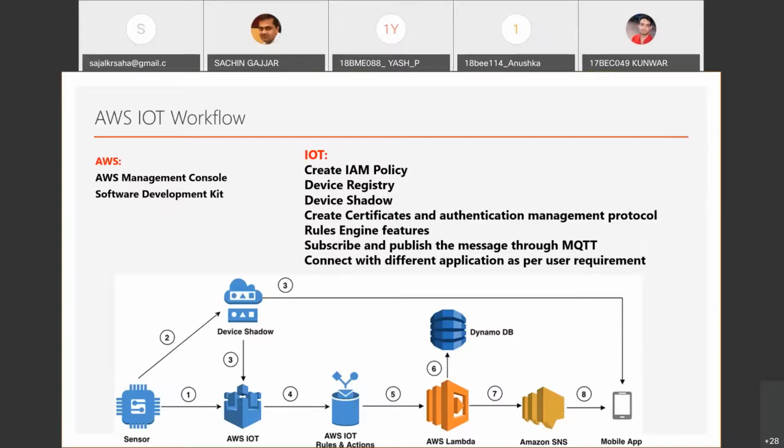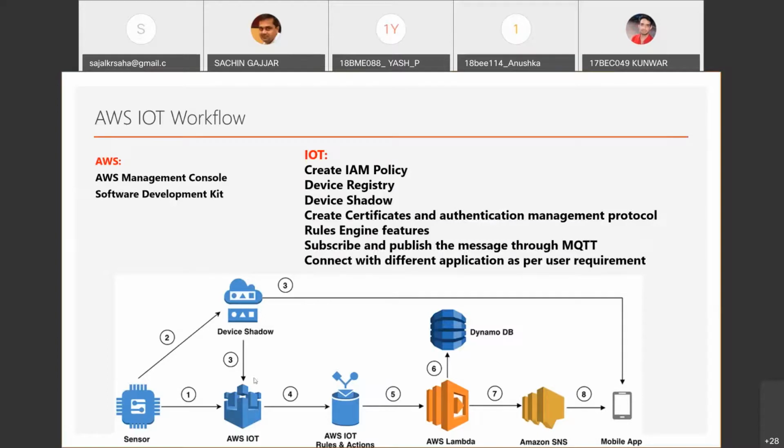Because during registration, I will provide one resource address. That means the location in the cloud where you should send all your IoT device data. And whenever I come to subscribe to a particular message, you should also be able to identify me. That is why this registration process is required.